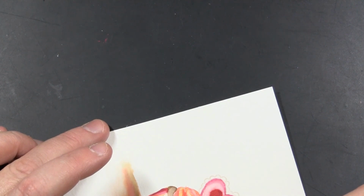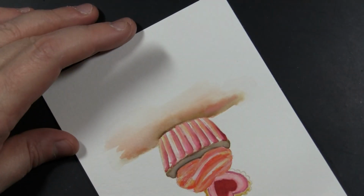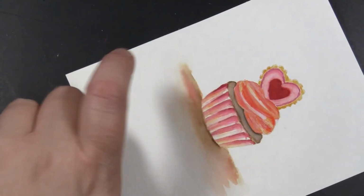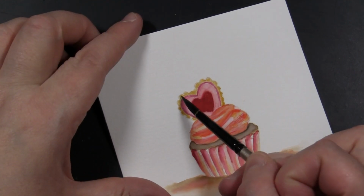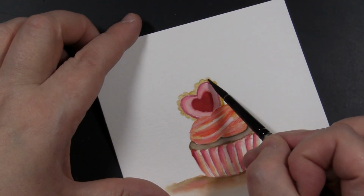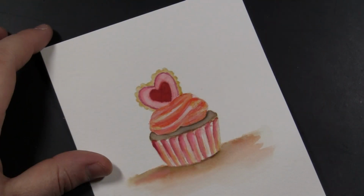I'm so sorry, I turned this off camera a bit. Just for comfort when painting, often I will turn my paper and my card so, one, I don't rub my hand right down through everything and smear it all, and it's just more comfortable. So I was just adding a little bit of that yellow around the outer edge of this heart design.